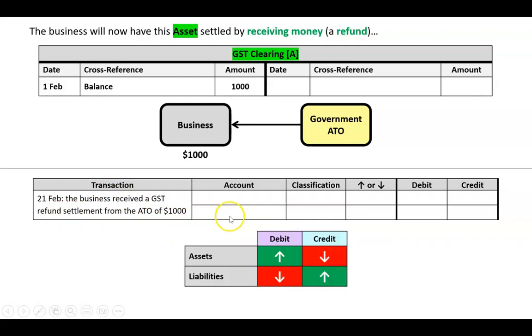What would happen here? Well, one thing that would happen is that an account called cash, which is an asset, would go up. The cash balance of our business, we're going to get cash, so we're going to have more of it, so it's going to increase. Now, when an asset increases, that's a debit. Now, we take this asset here. This asset is $1,000. The government owes us $1,000, but when they pay us back, this GST clearing account, which is now an asset, that account's actually going to decrease because they don't owe us $1,000 now. It's going to go down. So we say that's an asset going down. Now, when an asset decreases, that's a credit.